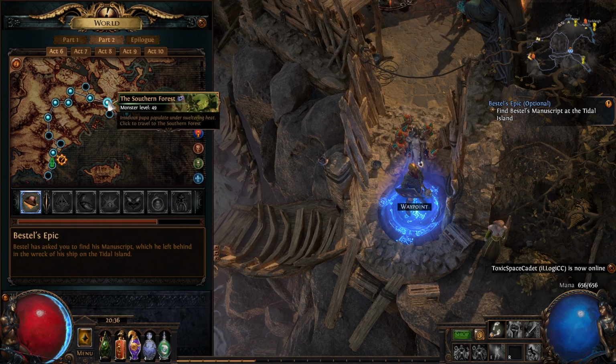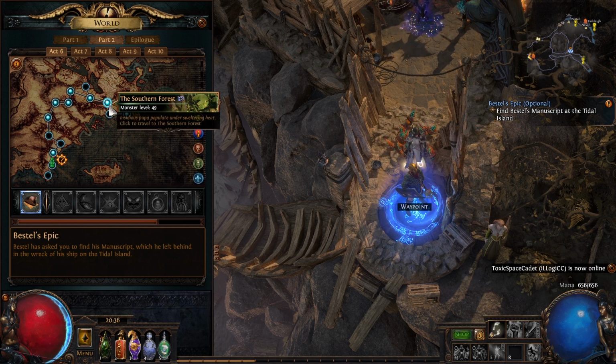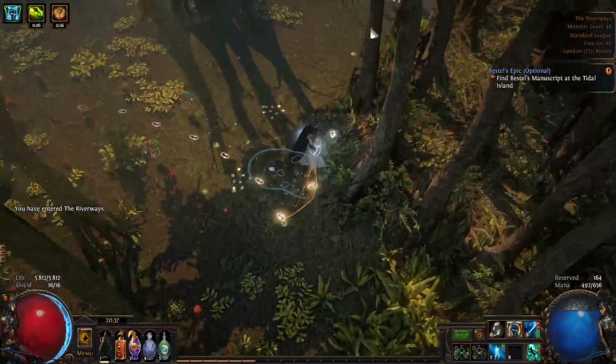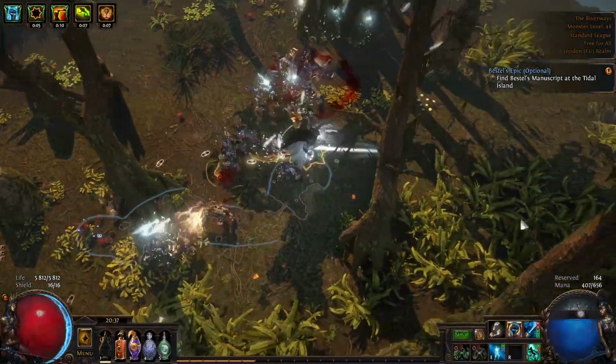All you need to know is that when you get from the riverways to the southern forest, don't follow along the road. You'll have to go along the bottom part once you get just past the waypoint to get to the southern forest. But most of you already know that. In case you don't, I will go over it now. Right, so once you get to your waypoint over here, run down. Stop following the pathway. Just stick to the bottom and run down. There you go. There is your waypoint.